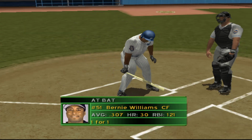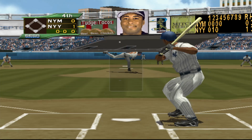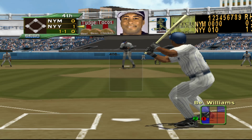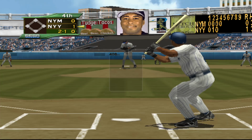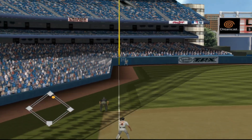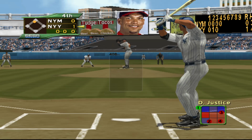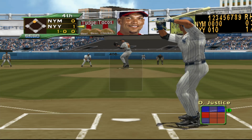Williams is the hitter. Currently, he's 1 for 1. There's a high, towering fly ball foul to deep left. He looks at a sinker that goes way outside. 1 and 1. He watches the splitter and it's just outside. 2 and 1. Hard shot to third. There's a double. David Justice will step to the plate. He just missed with the splitter up and in. 1-0. A runner on second with no one out.